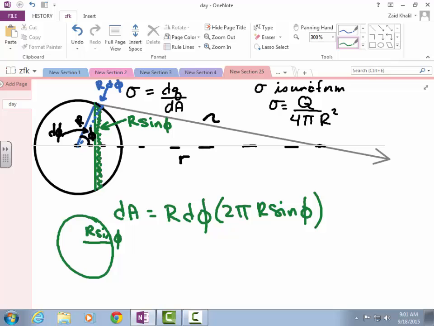Wait, I just have a geometry question. Sure. So what you just did right there with the r d phi, that's like taking the cylinder and you take the area times the height. Be careful. The r d phi is just that length right there. Surface area, not volume. Correct.